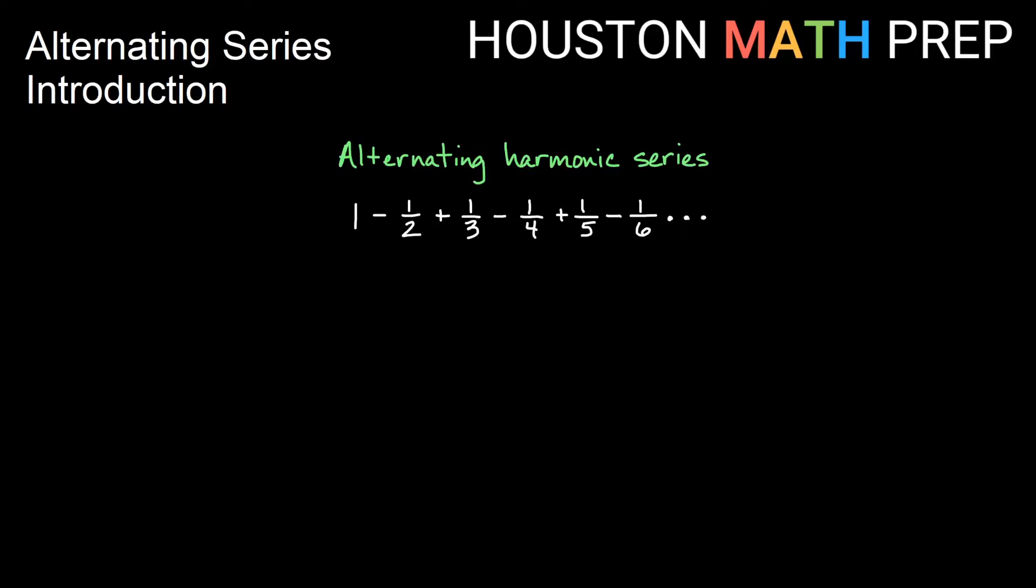So let's say we're not really sure what that means. Let's start looking at just the partial sums. So if I just take the sum of the first term, obviously that's going to be 1. If I take the sum of the first two terms, 1 - 1/2, then that will give us 0.5. If we take the sum of the first three terms, 1 - 1/2 + 1/3, then we get about 0.833.